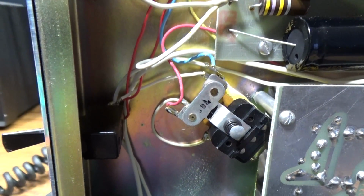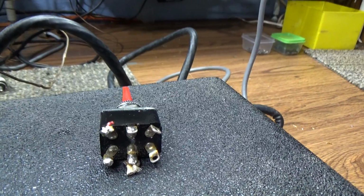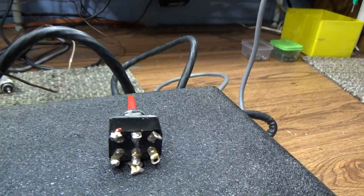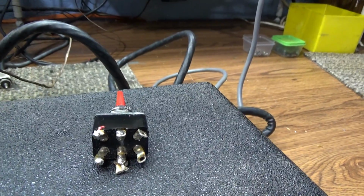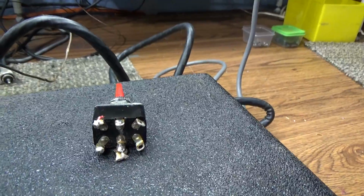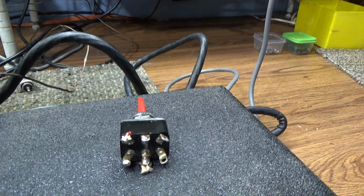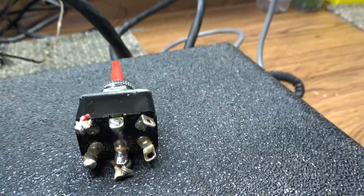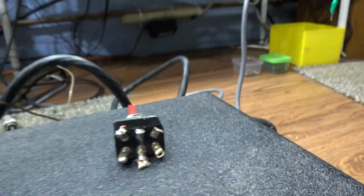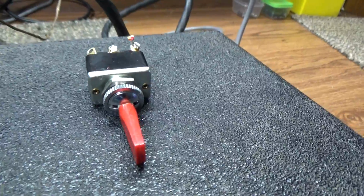So my thoughts are that before they installed that additional safety relay, they had the high voltage going through the switch, and if you were in standby, the high voltage was not applied to the tubes. So if a tube went out or had a glitch or a short or something, it had no high voltage on it, so the amp would not go up in smoke in standby in that configuration. But if you had it laying around in operate and something happened with the high voltage on, kabam. However, they installed the relay here, so to me, this additional high voltage cutoff switch was not needed at all. And it's the wrong color and type of switch anyway. Well, not type, but wrong color, wrong size.